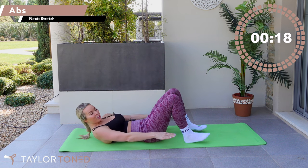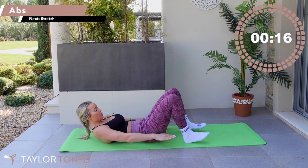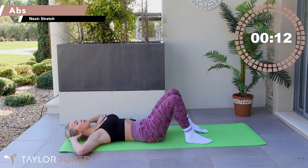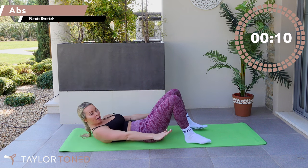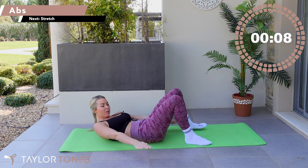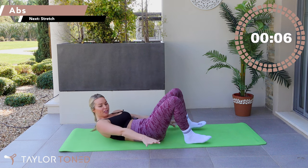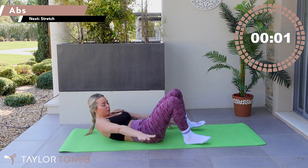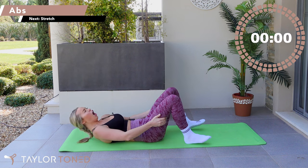Press, you've got 4. 3, hands back behind the head in 2, 1, hands behind the head, inhale. You're gonna exhale, get yourself away from the floor as high as you can, reach those hands out. You're gonna tap the heels, tap, tap, tap, tap. You've got 5, 4, 3, 2, 1.